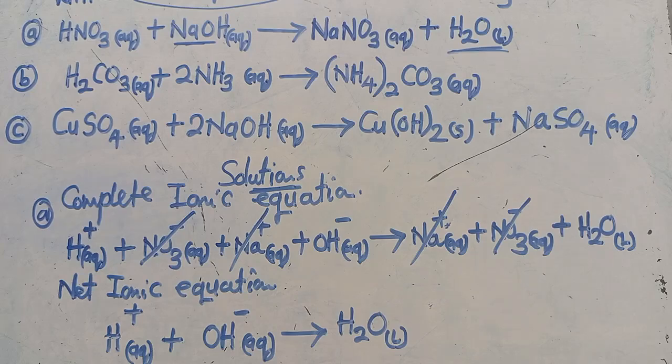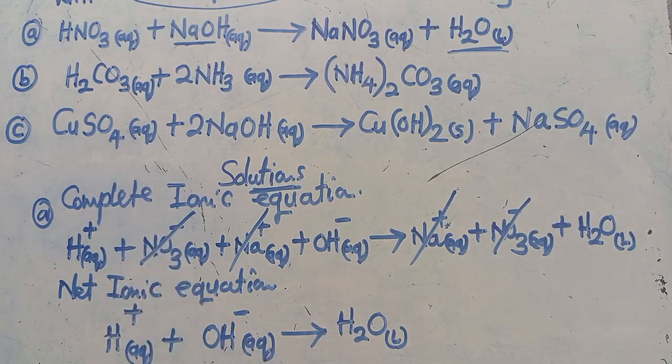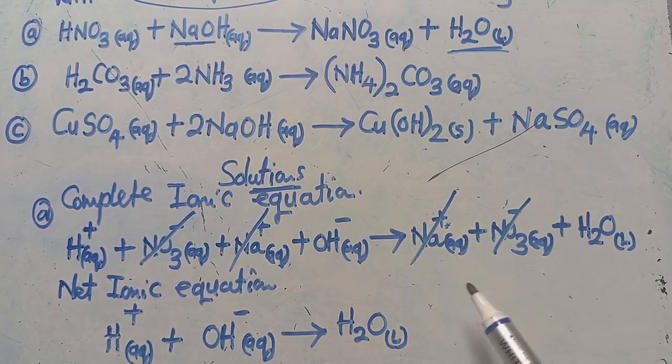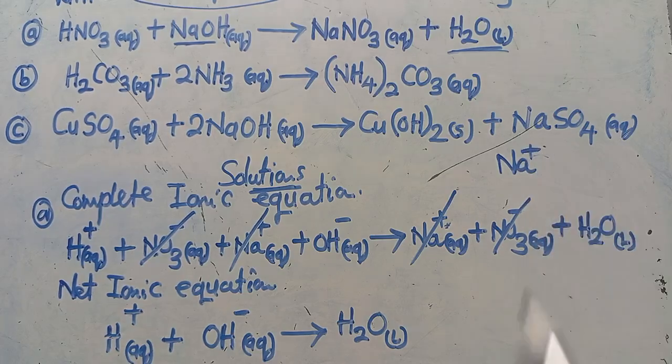Are we getting the concept? The key thing here: some of you have got a question. How can I know that this one is carrying a positive and this one is carrying a negative? These are valences. When it is a radical, radicals are known, they've got their valences, and you need to know them. But this is an element, found on the periodic table, where you know sodium is in group 1, so it forms a plus there. I guess you know valences. That's one of the major things you need to understand. So this is the answer.